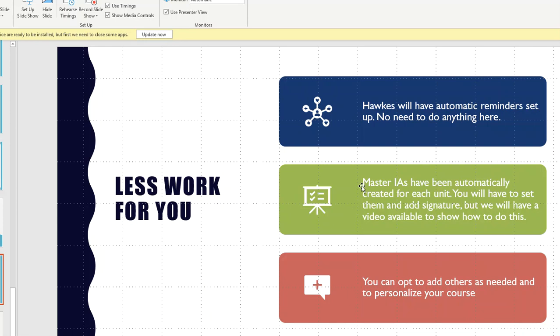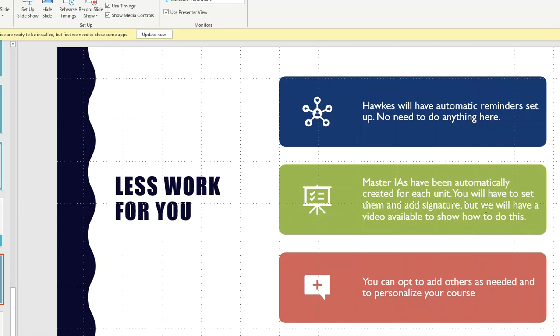integrated within CM107. So if you have been going in and setting up all of your own every single term, you can definitely still add your own that you like to have. But what you'll find is each unit is set with predetermined intelligent agents that a group of us created. The only thing you will need to do is, during term setup, go in, set them, and add your signature. It's not a huge task to take on, and the information's already there.